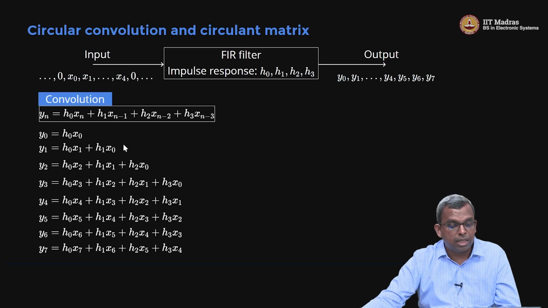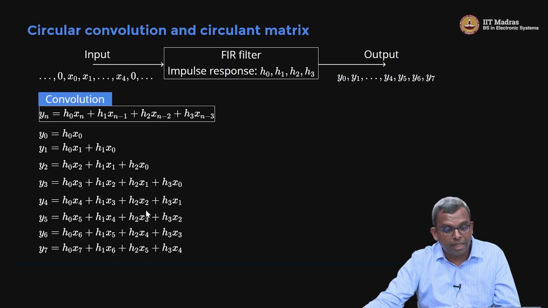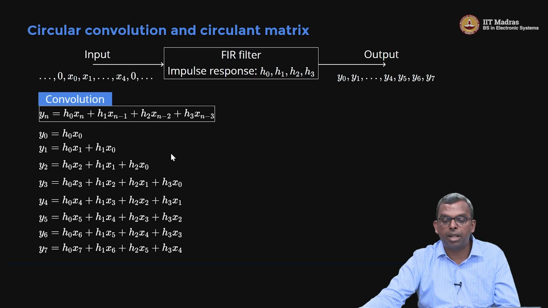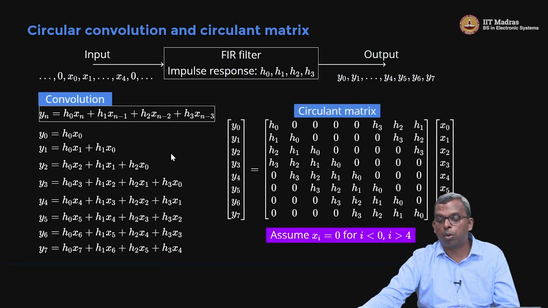Now this is actually a linear transformation. Do you see that? The X0 to X7 are getting linearly transformed by some form of these impulse response coefficients to get Y0 to Y7. That's why linear transforms and linear operators are extremely important. In fact, if you write down the matrix carefully, with X0 to X7 as input and Y0 to Y7 as output, what comes inside ends up being what's called a circulant matrix.